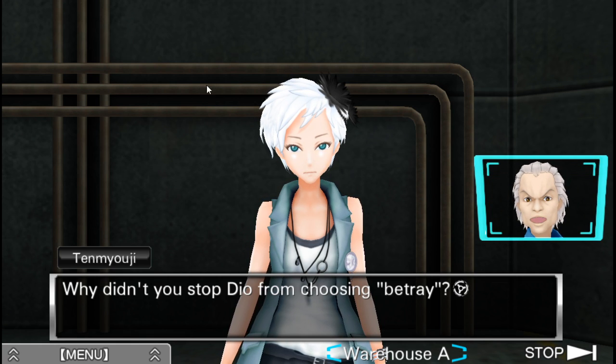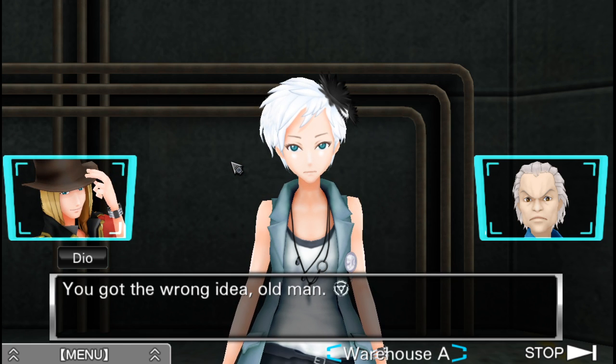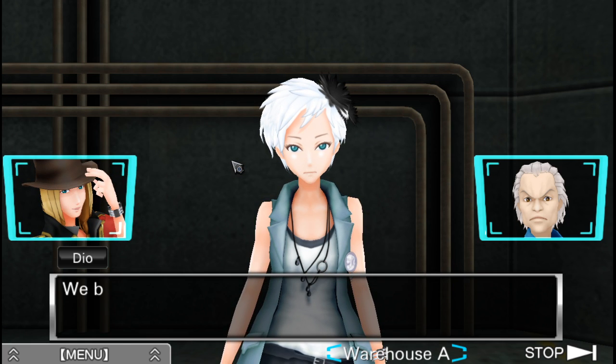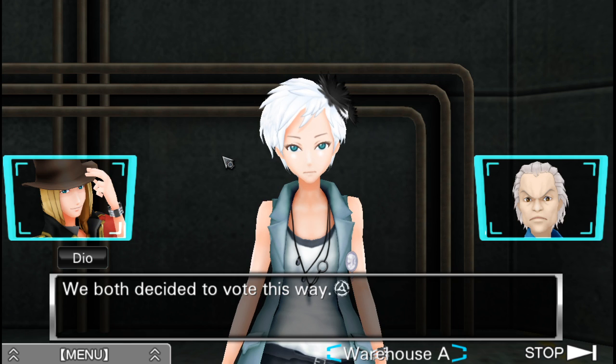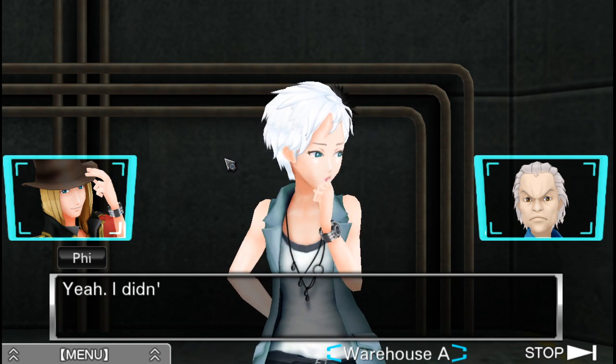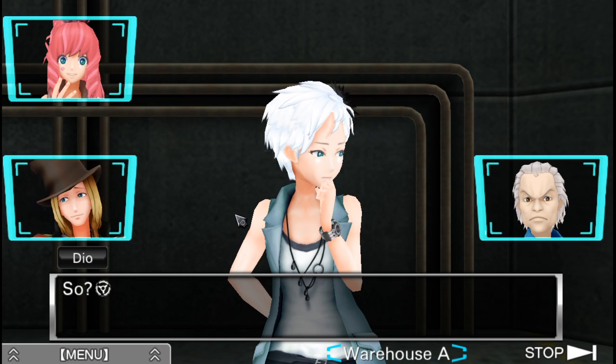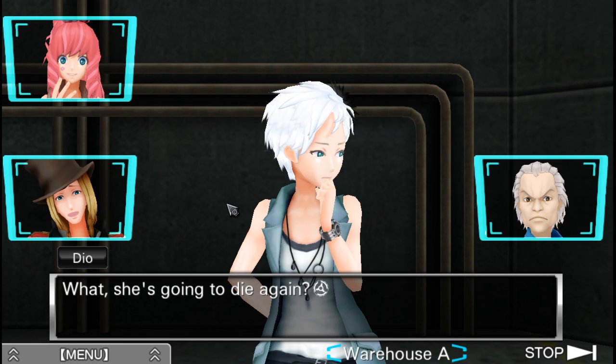Why didn't you stop Dio from choosing Betray? You got the wrong idea, old man. This wasn't just my decision. We both decided to vote this way. Is that true? Yeah. I didn't have a choice. You didn't. Because of you, Luna's BP is -1. So, she's dead. The dead should never come before the living, guys. Always remember that. What? She's going to die again.